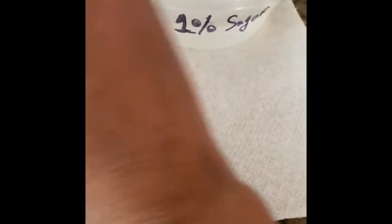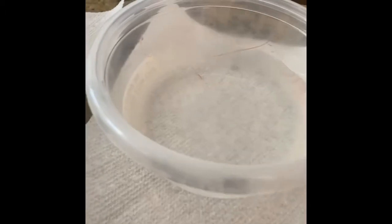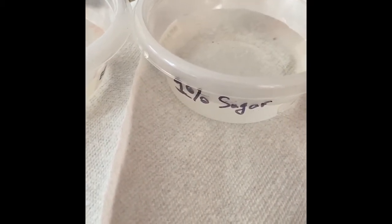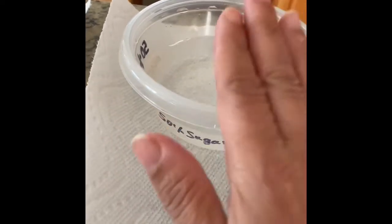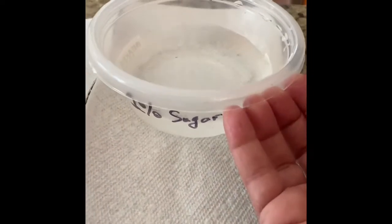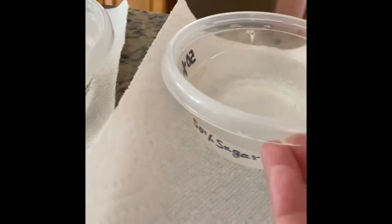This beaker is where we are going to study the diffusion of starch versus iodine. This is 1% sugar over here, which means 1 gram of sugar to 100 milliliters of water. And this is 50 grams of sugar for 100 milliliters of water, and we put 200 milliliters in each. This is only water right now, 200 milliliters of water, 200 milliliters of this sugary solution, which represents 1% sugar, and this is 50% sugar.